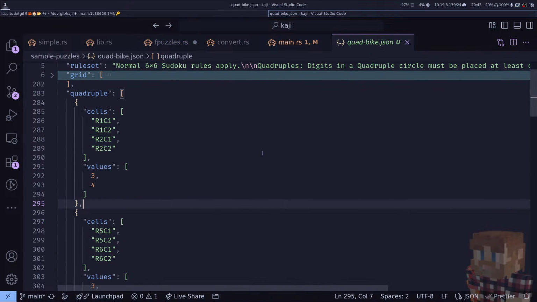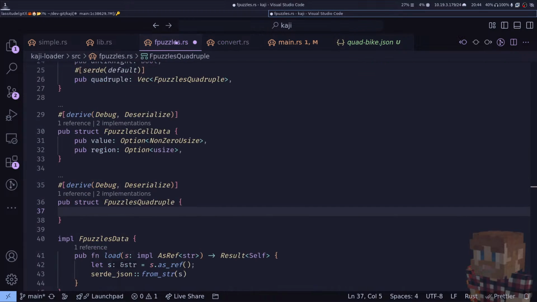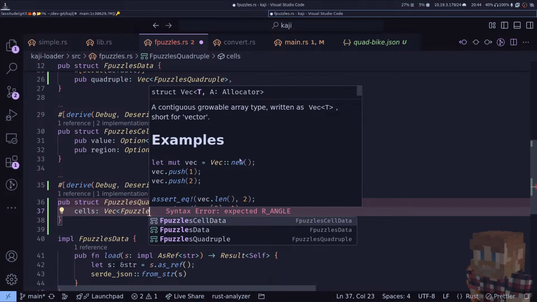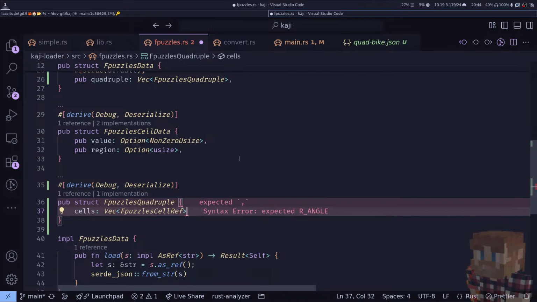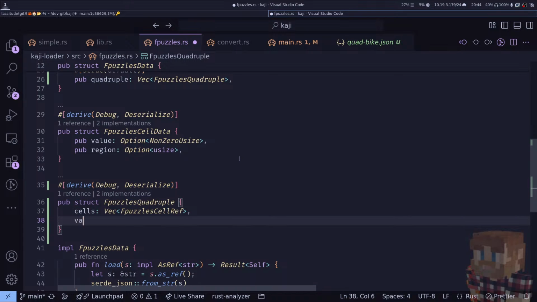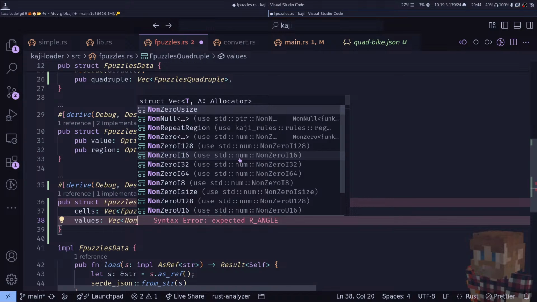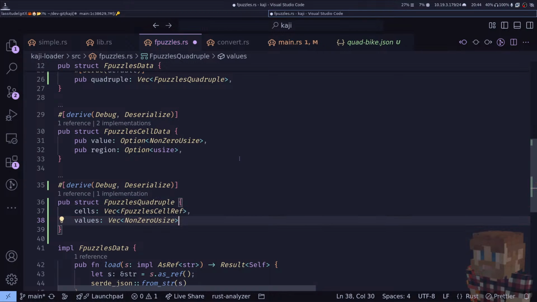Remind ourselves what's in that JSON. We've got cells and values. Cells is going to be a vector of an fpuzzles cell ref, I'll call it, and values is going to be a vector of non-zero usize.